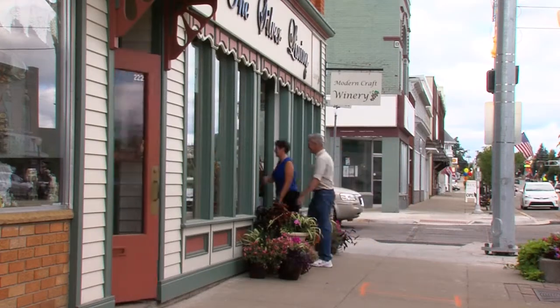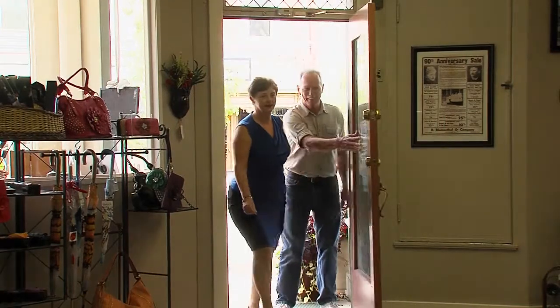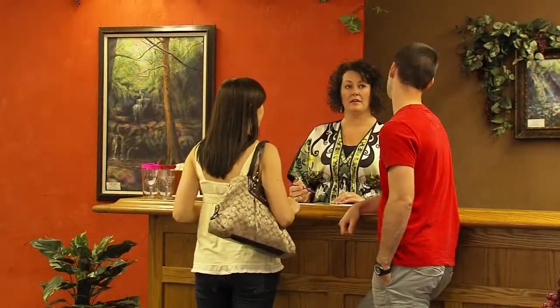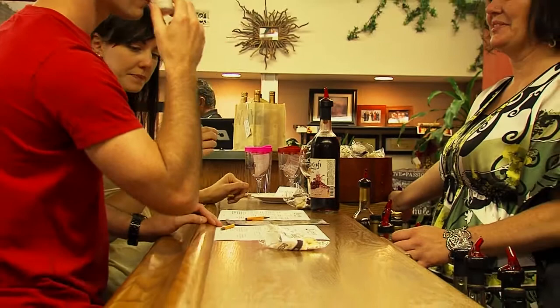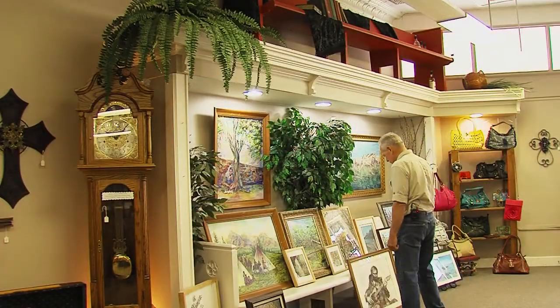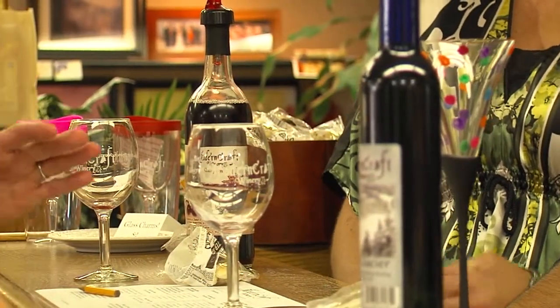Tom and Vicki Barnes of Tangier Outlet Mall make the final wine tasting stop along the trail at the Silver Lining Boutique and Wine Tasting Room in downtown West Branch. Customers can enjoy picking out six different wines before deciding on which bottle to purchase. After Tom looks about the store for the one-of-a-kind item he knew his wife would love for him to bring home, he and Vicki begin their wine tasting experience with Peter Fabry.